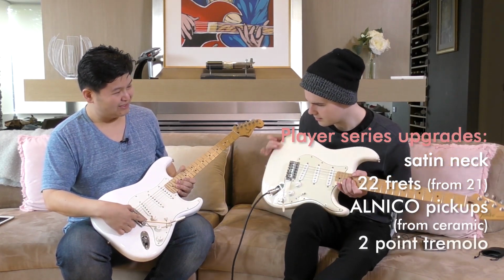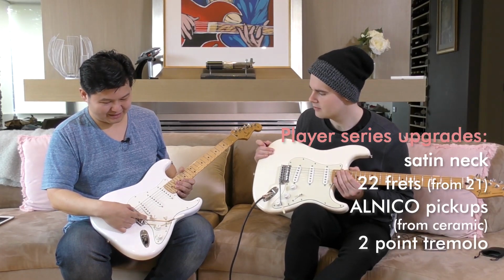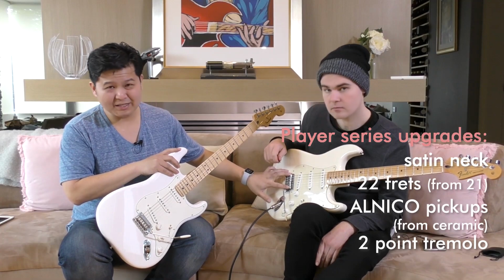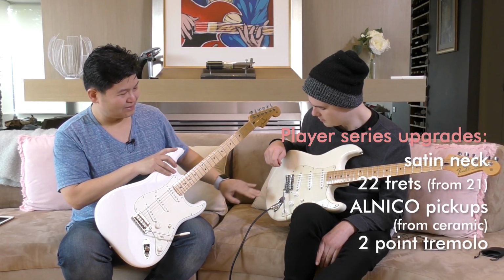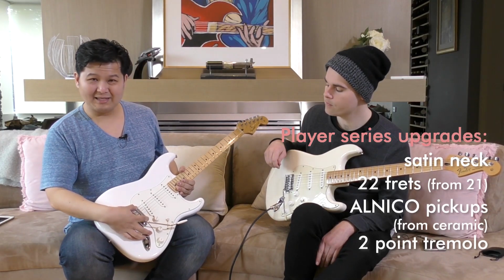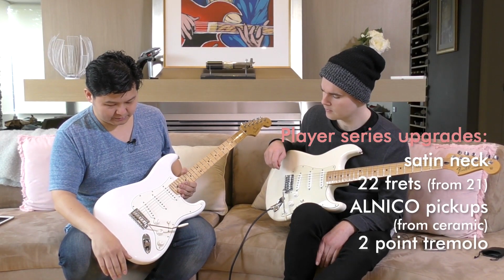It has a 2-point tremolo, like the American. They've gone for the upgrade on that. The reality was you could always set your 6-point tremolo up on your older Strats to act like a 2-point tremolo by simply raising the middle 4 and only engaging the outside 2. But that's a nice upgrade. You just have a 2-point tremolo now, a much more stable system.